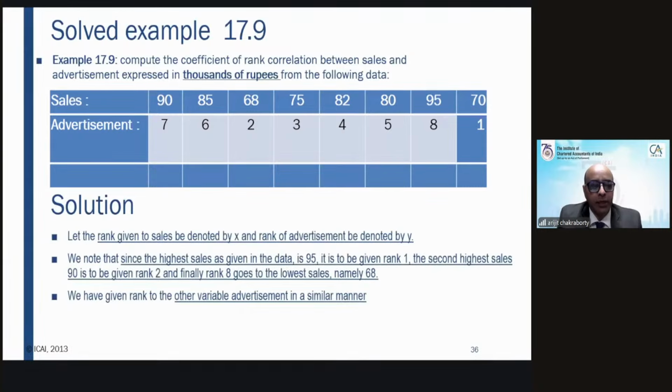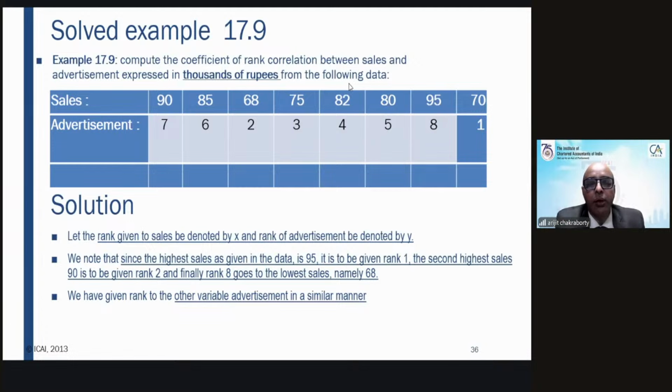We will take the first example. Let us see this example here. Compute the coefficient. Yes, it is written square. Chaitanya, please see the formula which I said, it is n cube minus n. So if you take n as common, the formula is n multiplied by n square minus 1. Okay, it is the same.